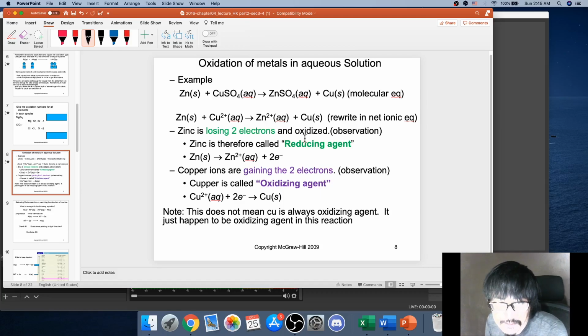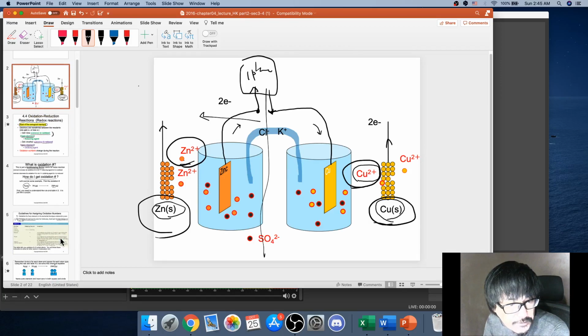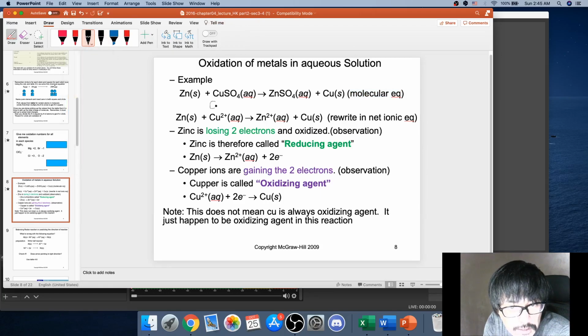Going back to the very first example that I was doing, the battery example with zinc SO4 and copper SO4. That's exactly this equation right here. If you recall, this is a molecular equation, and we're going to do the ionic equation. So for the ionic equation, you separate this into Cu 2 plus, SO4 2 minus, plus zinc, which becomes Zn 2 plus, SO4 2 minus, plus Cu.